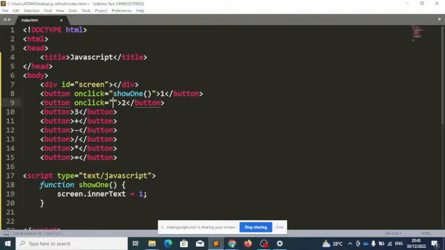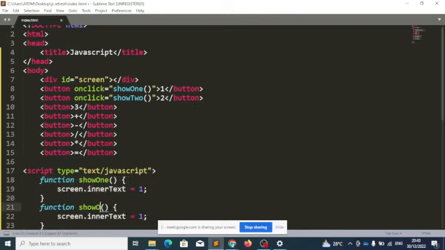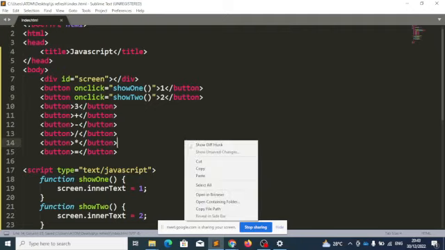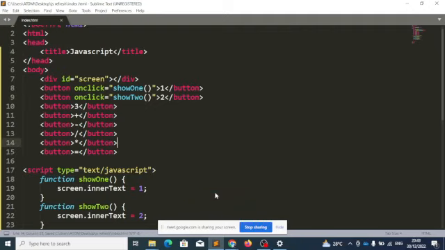So when I click on this now, I can call this show2. Then when I click on this, it's going to display 2 on the screen. Now let's look at the issue we may encounter with this approach. When I click on this, it will display 1. When I click on this, it will display 2. Let's run it in the browser. So when I click on 1, oh, it's not displaying it. Let's look at it. What's going on?